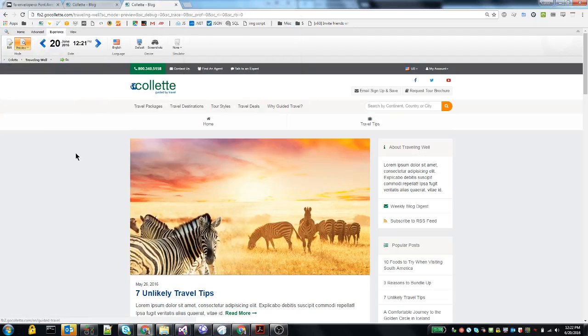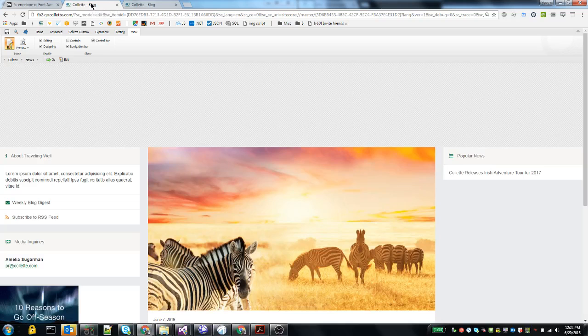Hello. So today I'm going to walk through a demo of adding search navigation bar items. Right now we are on the Traveling Well homepage, and we can see the search nav is already there, and it has a home icon and a traveling tips icon. Right now the news page doesn't have this bar at all, so we're going to refer to that so we can start from ground zero.